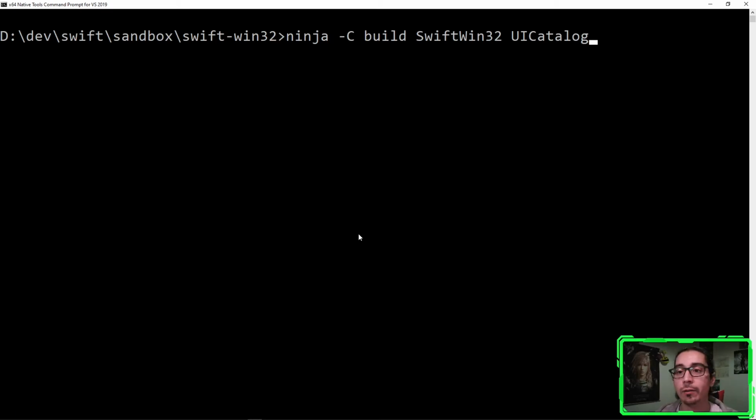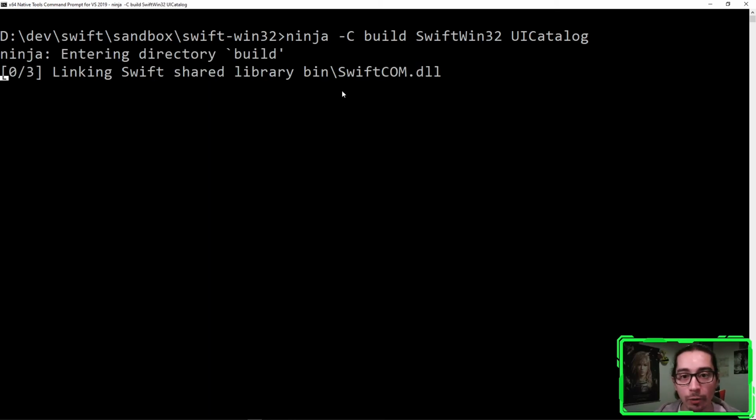So I'm back on the x64 native tools command prompt in my swift-win32 folder, and then I typed the command for building the project again, and then here we go. As earlier, it may take some time, so you can enjoy a coffee or a little walk.